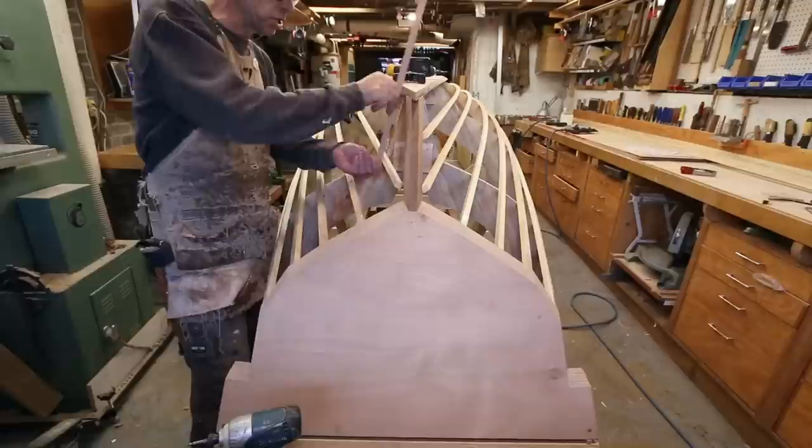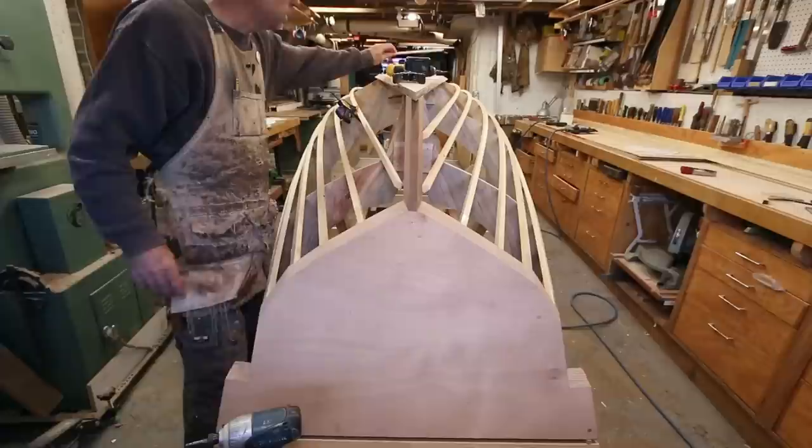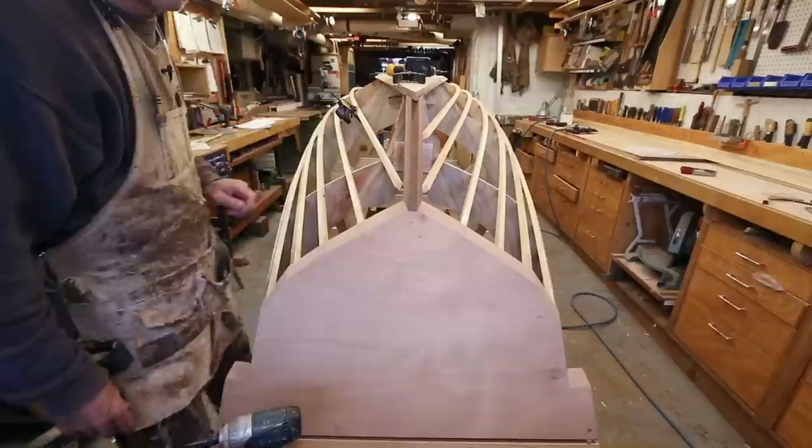So I've got another stringer to put on here. I'm going to follow this one all the way down to the bow and keep fastening on as I go. And this last one has got a lot of twist throughout, so I'm going to be using sort of 50-50 screws and nails to get it to lay where I want it to.